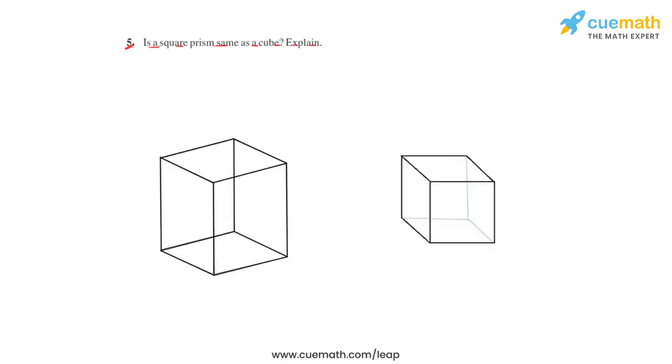Now to understand this property let us consider the set of solids on the canvas. In this solid we see that the top, which is this part of the solid, and the base, which is this part of the solid, these are two congruent polygons. As we can see here, these two top and base faces are square faces, hence this is a square prism for sure.